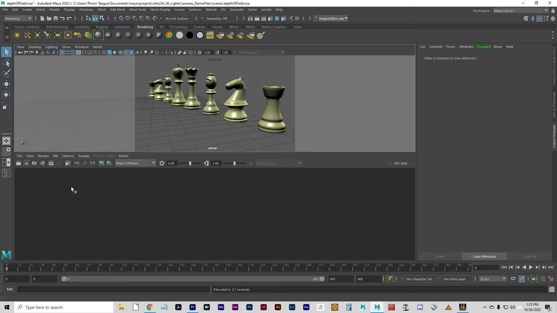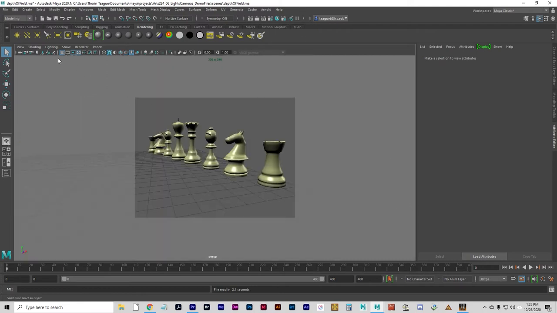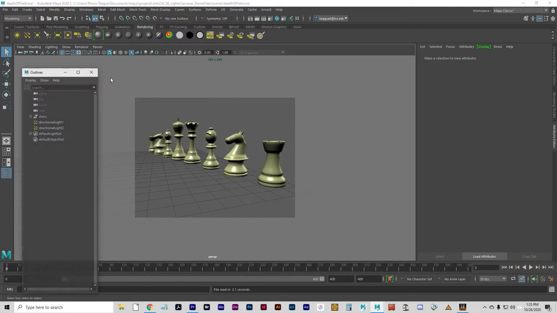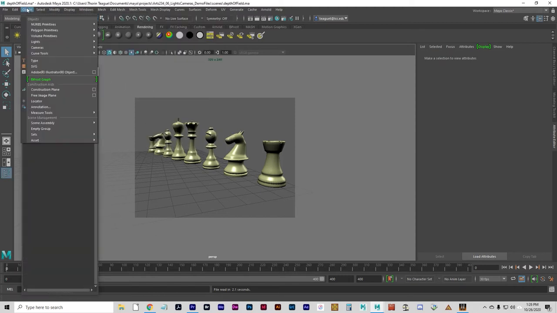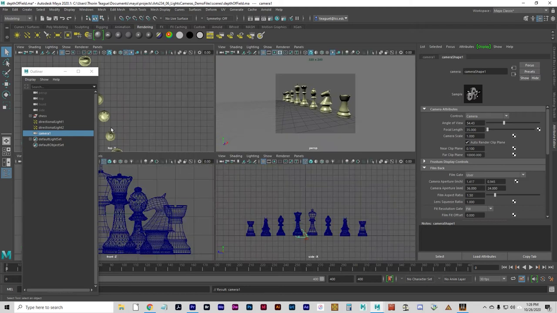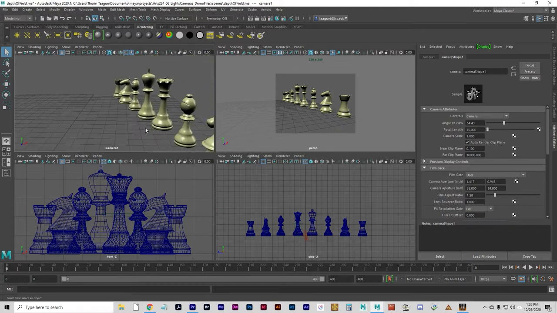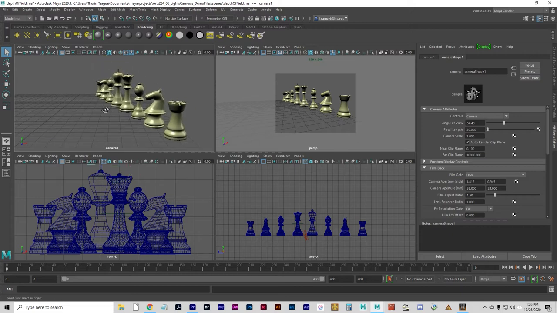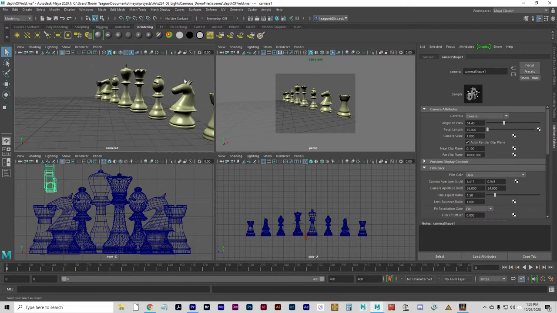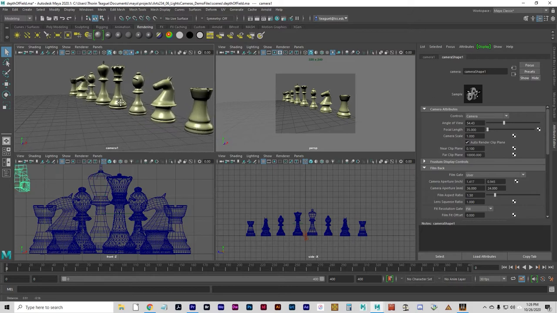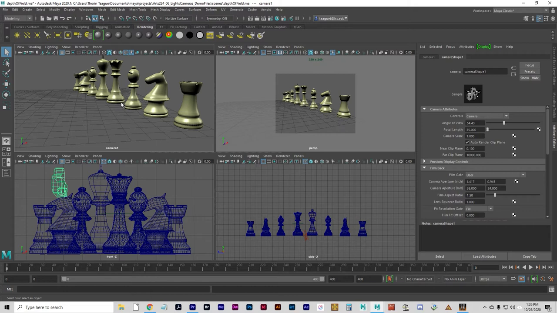So anyway, with all that said, use depth of field correctly, please, and let's talk about how to turn it on. So let's create a camera. Let's check and see if one already exists. Go to the outliner. Okay, no camera. So let's create a camera. I'm going to go to the 4-up view, and make this camera 1 here. And let's just frame it up in a way that we can see all of the chess pieces. Something along that line will be fine.